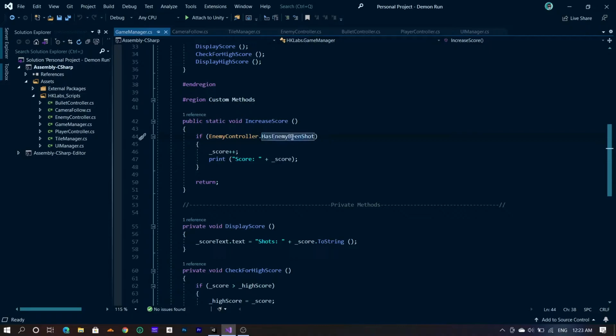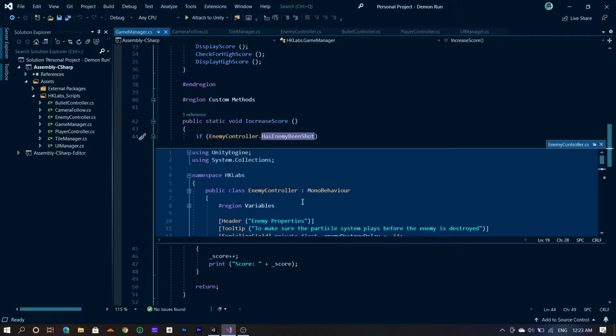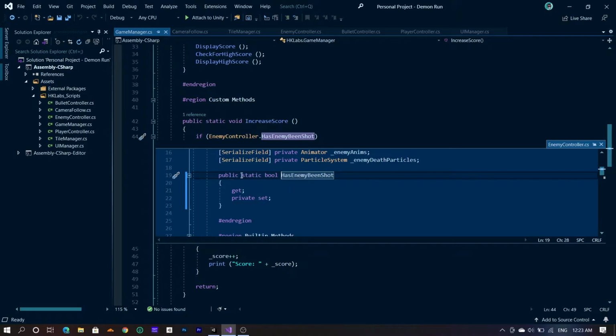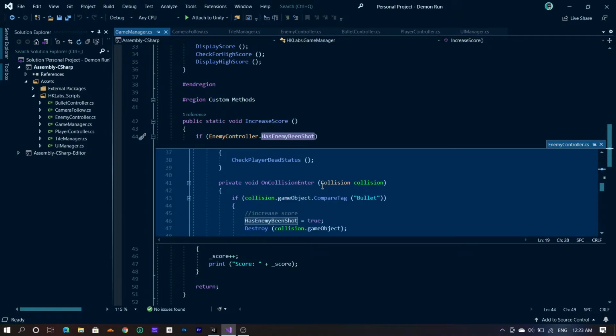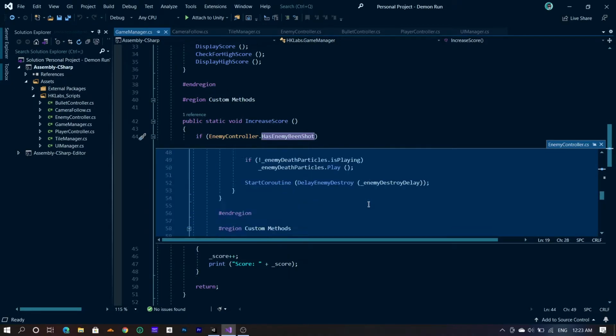Okay, so let's take a look at what this is. I'm going to press Control and click, and there we get a reference right here. So as you can see, this is my enemy controller class, and yes, this is an updated version of Visual Studio 2019. Public static bool. So this is a property. I have discussed properties earlier, so you're more than welcome to check out my earlier devlogs. Get, private set. And what happens with this property? Let's check out the rest. So when a bullet collides with the game object of the enemy, hasEnemyBeenShot equals true. Any other references? I don't think so.